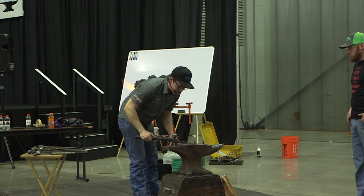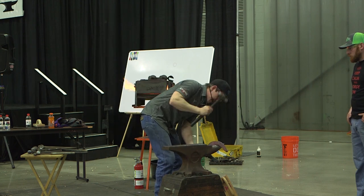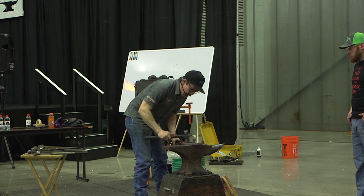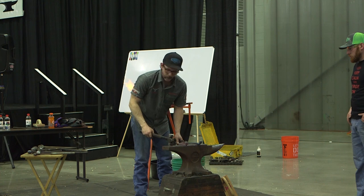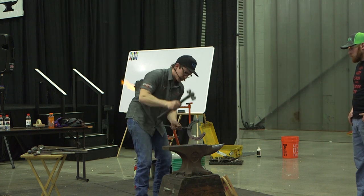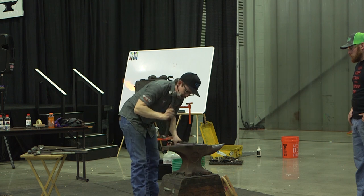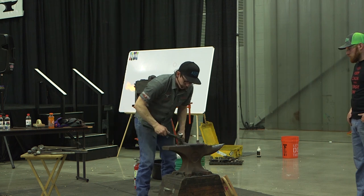I used to think stuff like that was bad, you know, like putting it on the hand face and touching it up. I think it can be bad if you rely on it a lot. But man, if it's an easier hit, save yourself. Why go to the horn just to look like you're a little 40 or a little horse or something? Man, if you can get it done up on the hand face and get it closed up in a hurry, you might as well go for it.